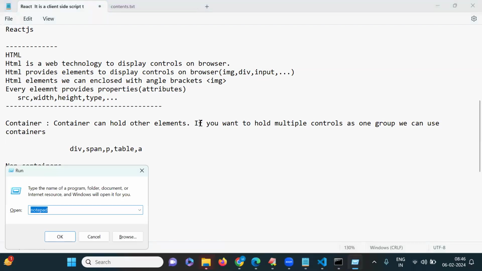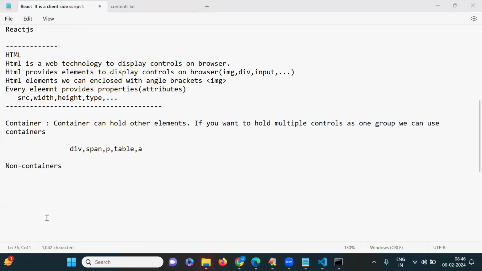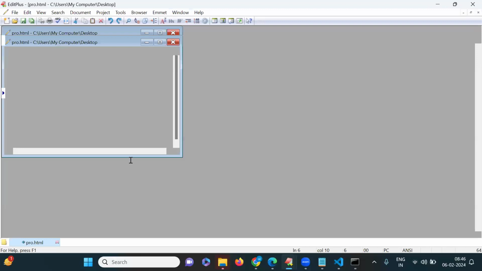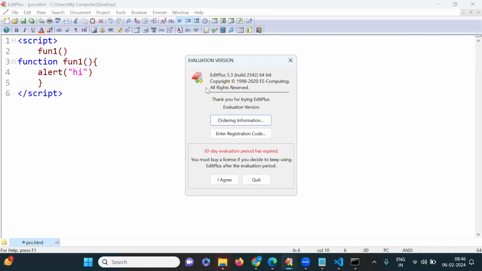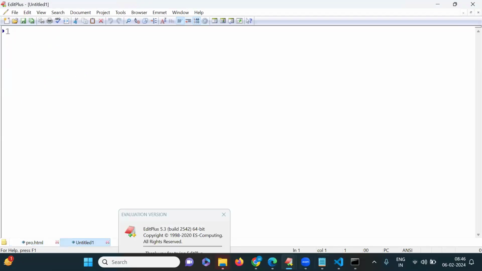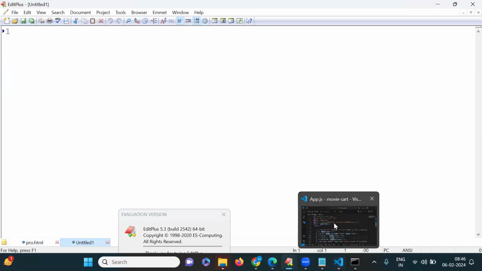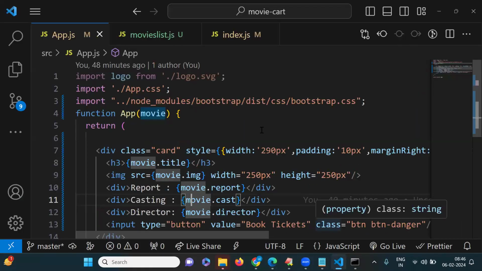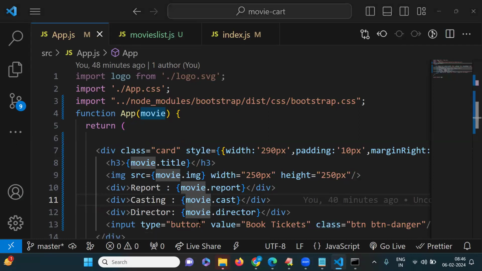For this example, I am creating one HTML file. Open EditPlus. Right now I'm using EditPlus. After some sessions, I will discuss Visual Studio Code, the IDE we use to create applications in React.js. But at the initial start, some classes we are discussing with EditPlus.